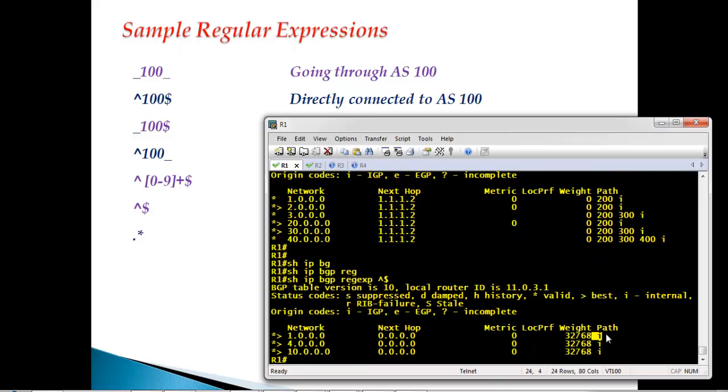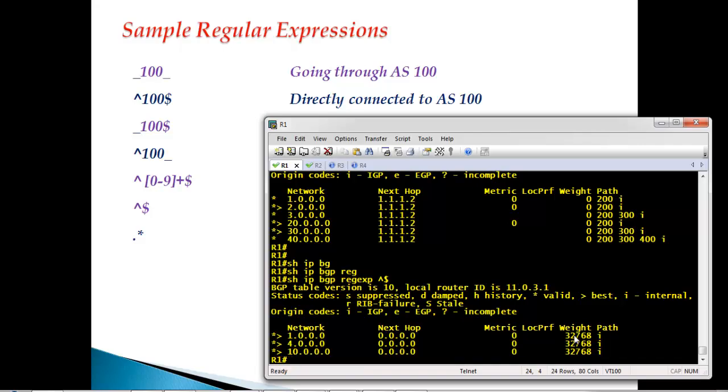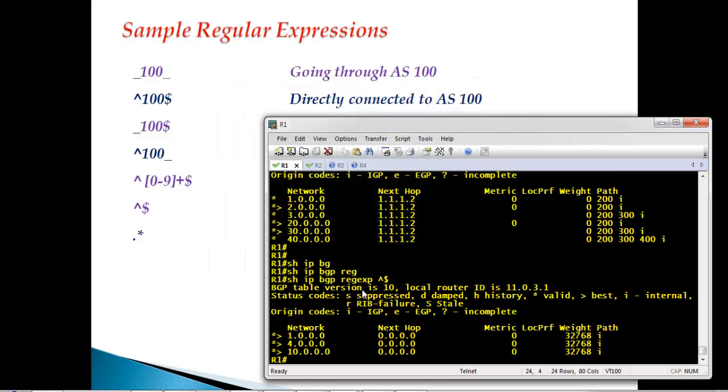So it's going to list all the prefixes which are local to my autonomous system number. So these are all directly connected prefixes, and they are originating in my router, or it can be in your own autonomous system number. I don't have many routers here, I just have one router, so it lists just the directly connected ones. But for any prefix originating within your autonomous system number, if you have 10 to 15 routers, it is going to display all the prefixes of your local autonomous system number.